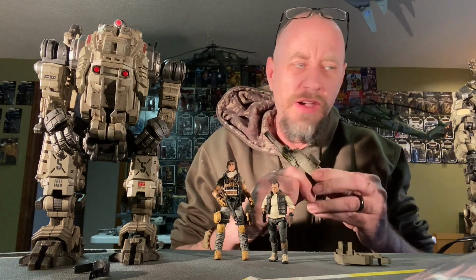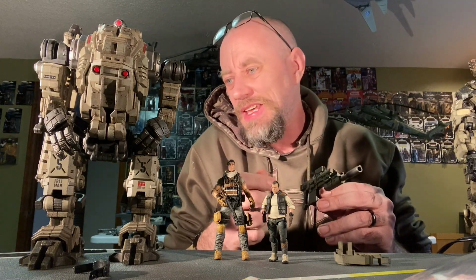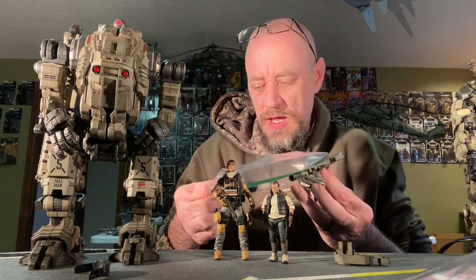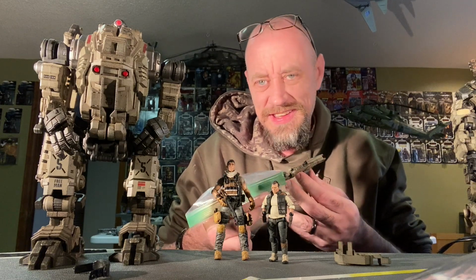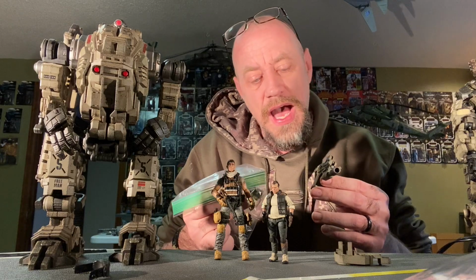In fact, one of the coolest things I've seen, and I haven't done it just because I don't intend to do it. Are these the pieces? Yeah, these are the pieces, but the stock wasn't in there. And I don't have the instructions with me because I don't know where they're at. I do have the boxes, though. I'll show you the boxes here in a little bit.